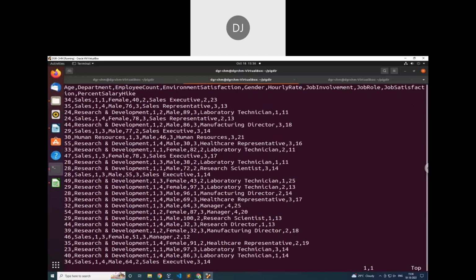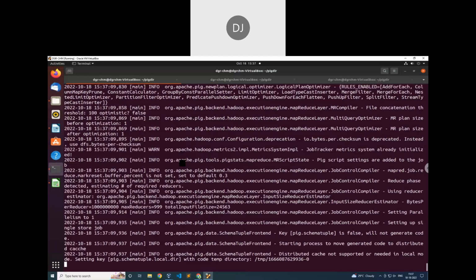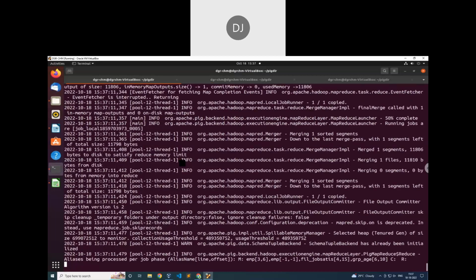So grouping means it will group all the details of the employees who are in the same age group. Likewise it will group. That's what I did in the second statement: group by age. So dump group by age. I will show you how it has grouped.